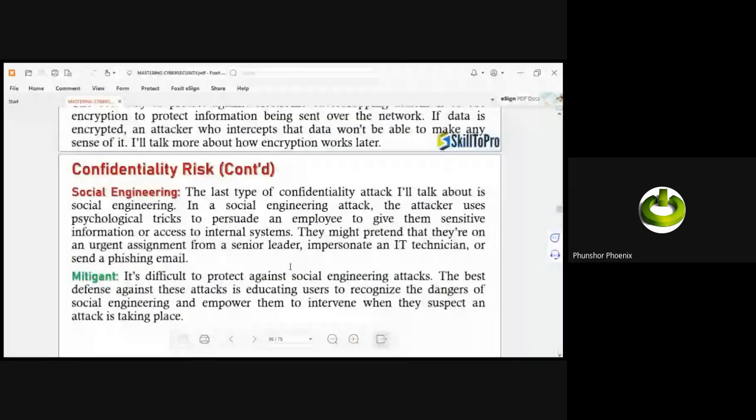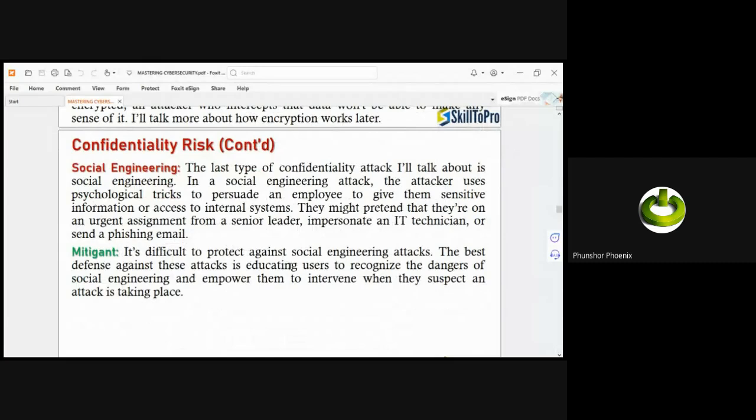So we've got social engineering, also an attack that can lead to loss of confidentiality. Social engineering has been classified as the highest cyber attack there is. As a matter of fact, Cisco Umbrella, in their 2024 report, claimed that social engineering accounts for 85% of all cyber attacks, those on the internet and off the internet, 85%.